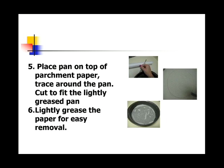The reason why I suggest that we do it, and most people suggest that you do it, is because today it's very difficult to remove the angel food cake and the sponge cake. So with all of the groups, 5 groups, I did it for them because the students were worried that they would cause the whole cake to collapse, which is true. We're bound to lose some volume. But I had to use force, first of all, to run a knife around it, actually a spatula around it, and then kind of dig underneath.